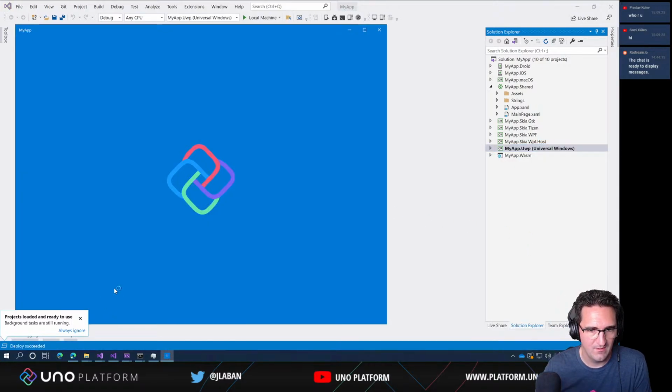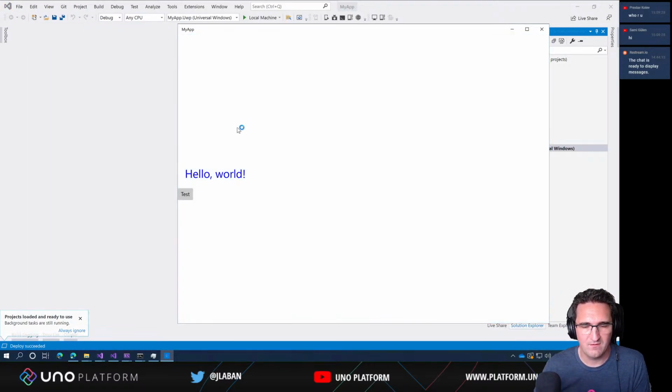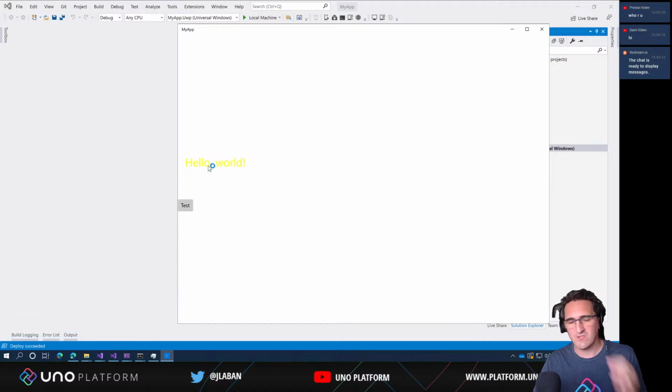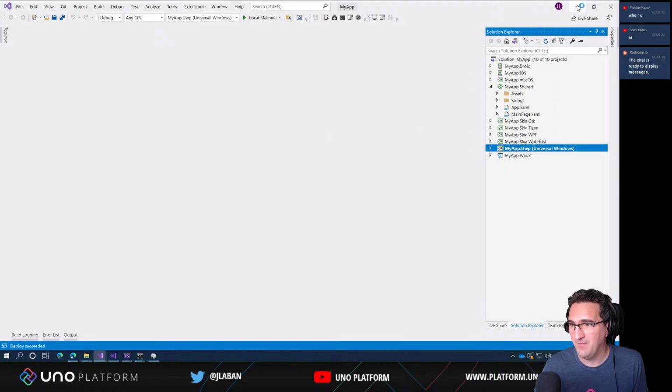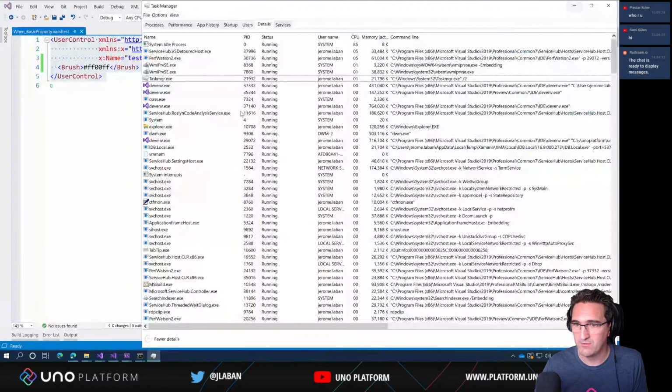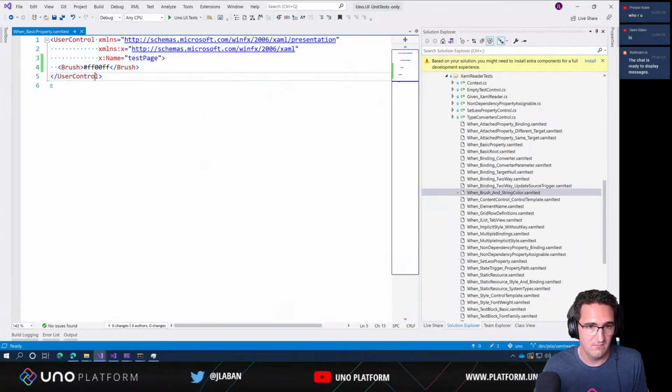Okay, so starting the app. And you see, WinUI is doing the right thing, because now you can see that the height has changed and the color is now yellow. So that means that the block that I wrote here is supposed to be working.